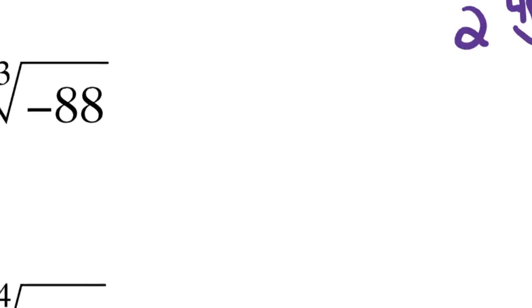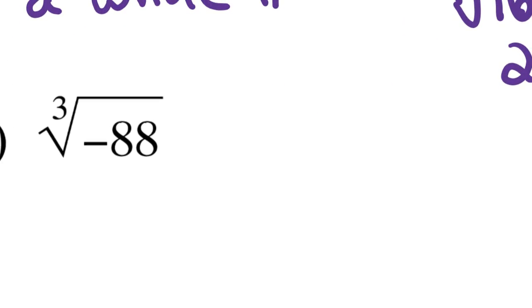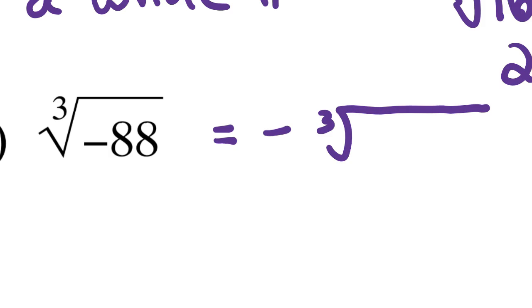All right, number 4. I don't think the third root goes into 88, does it? If you look on your chart, you can tell that there's no 88 in the perfect thirds. So we're going to have to split this one up. Are we allowed to have a negative in the third root? Yeah, because 3 negatives can make a negative answer, but 2 negatives can't make a negative answer. All right, so I know it's going to be negative. It's going to be the third root of what and what. Look at that closely and see which third root can go into 88. Look at your perfect thirds, perfect cubes.